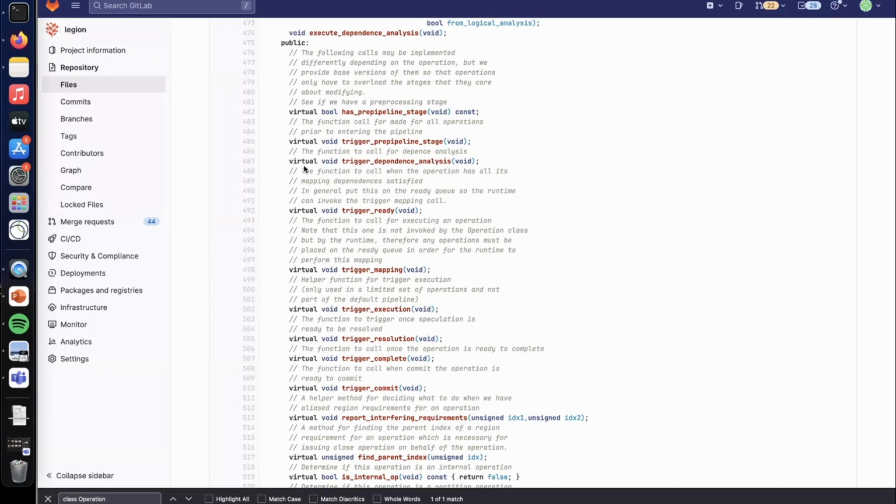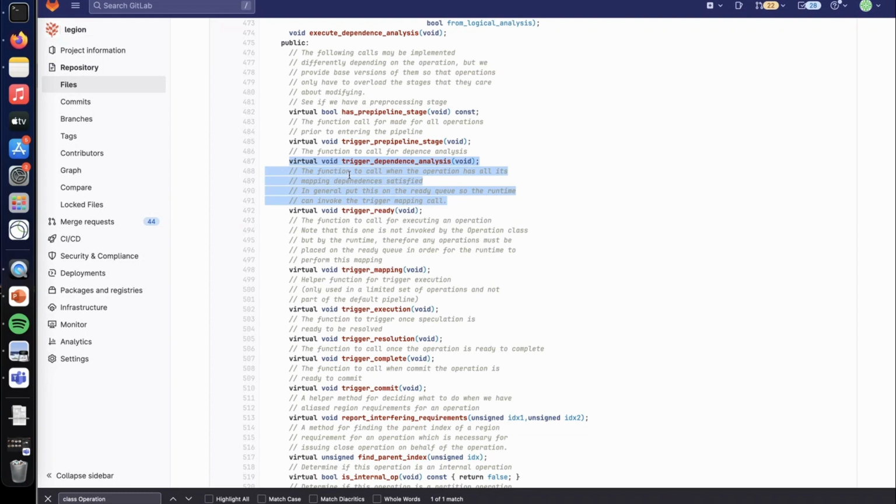And we'll see some cases where we do imprecise analysis here. We have to be sound. If there needs to be a dependence, we have to express one here in the dependence analysis stage. But we can be imprecise. We can record unnecessary dependencies in this stage if we're not sure. Then when we do a more precise physical analysis, we'll resolve that and realize that there's actually no dependence here, and when we issue it to Realm, it still enables us to find the parallelism.